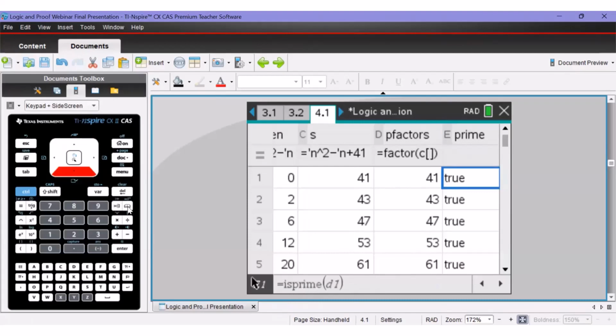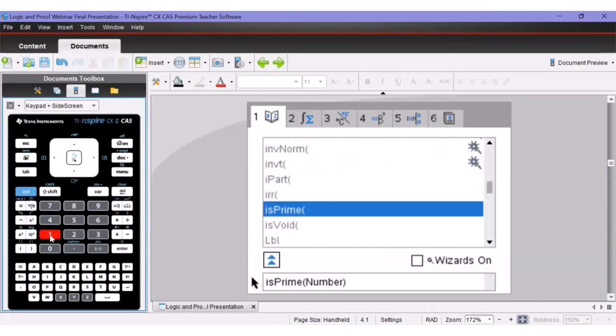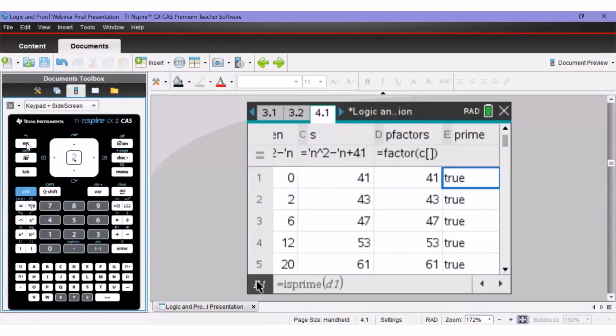So it would be a matter of pressing the catalog, pressing 1 for A to Z, and then, as luck would have it, we hit upon isPrime. isPrime of a number is the syntax. And basically what I've done here is I've said, let's go for isPrime of the number that's in cell D1.